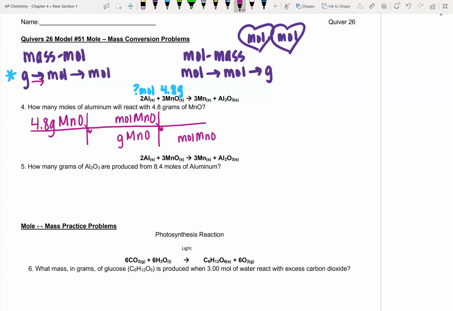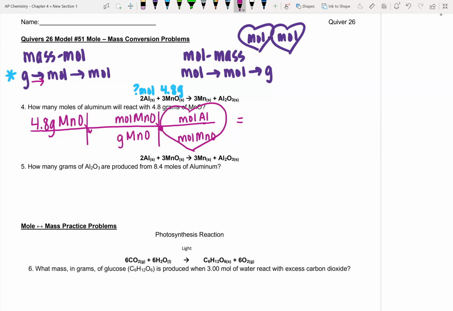Now this is the first time that moles are in the denominator, and in the last class I mentioned that the first time that moles go in the denominator, you're going to put moles in the numerator and use the mole to mole ratio. The moles that go in the numerator are going to be the moles that you're solving for, and in this question we are solving for aluminum. So moles of aluminum will go into the numerator. So this part right here, this mole over mole, is our mole to mole ratio. So that is the new piece to this problem.